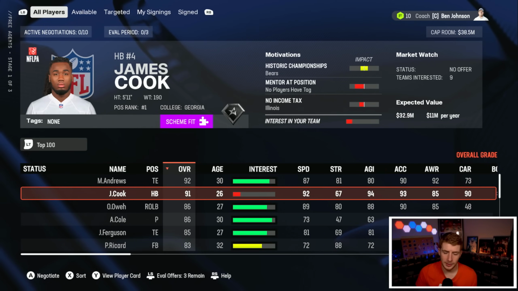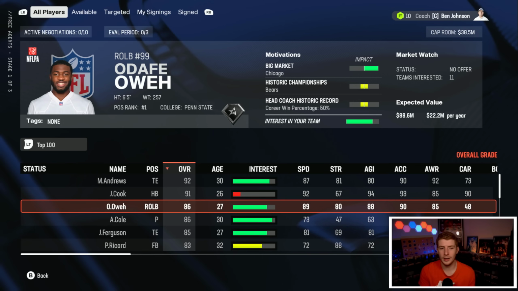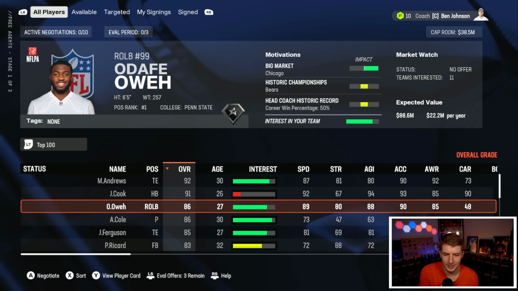So James Cook is interesting because we do need a running back, but we have 2 running backs we already invested in. Odafe, with him being interested, he makes a ton of sense as someone, like I said, I would like to add here.